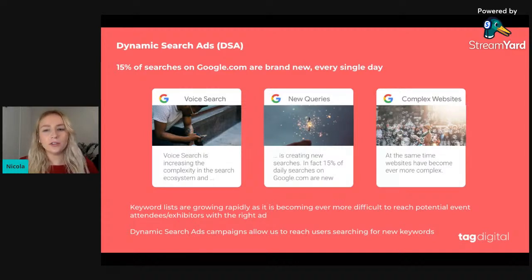It came around due to the keyword lists on Google growing rapidly as people are searching in new ways every day. This has resulted in it becoming more and more difficult to reach potential attendees and exhibitors with the right keywords and ads. Therefore, dynamic search ads allows us to reach users searching for new keywords that we may not pick up in our own research.